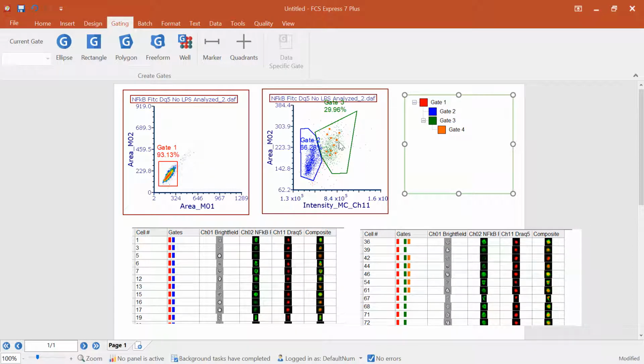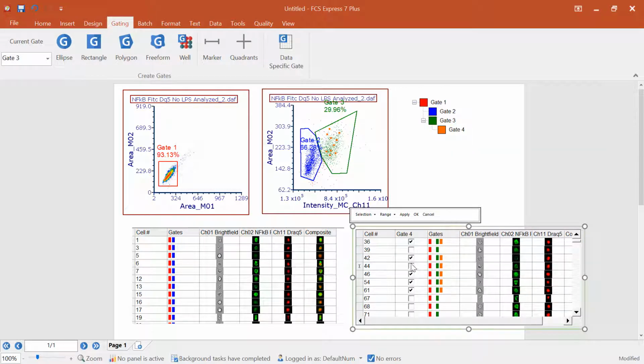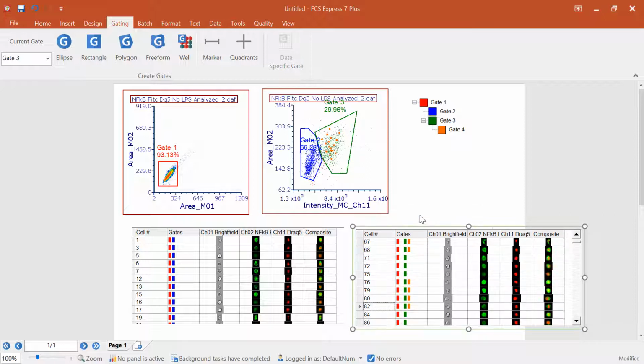The dot size is a little bit bigger, so it's easier to visualize these. And again, if you need to edit that gate that you created, you can add or remove events from that. You're going to see it updating over in the plot once we choose Apply Changes. Right, so we can choose Apply, get those to update, or you can click OK to commit that change.